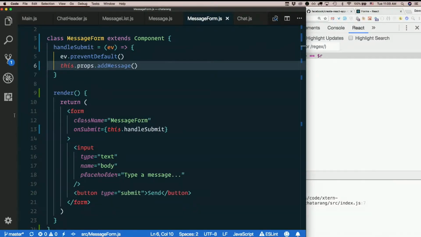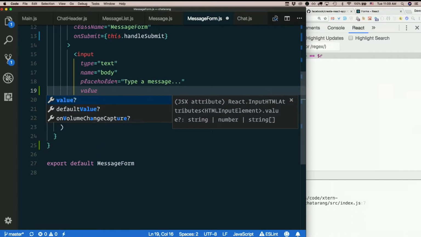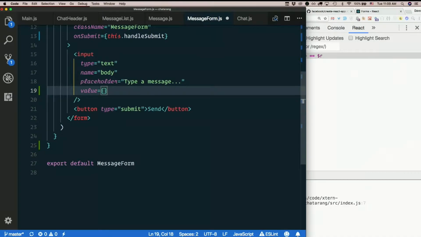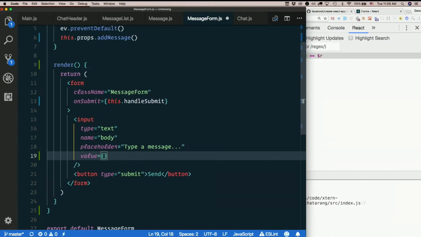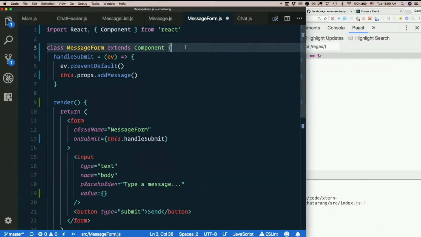But we still have a form that is just doing what forms do. And we want it to do what React tells it to do. So on our input, we can just add value equals something from state. So we could initialize state inside the constructor, or as we recently learned, we can just use a property initializer to do it.